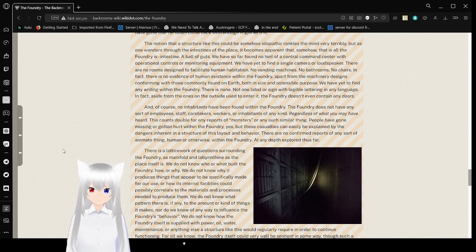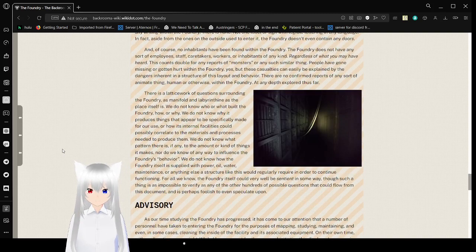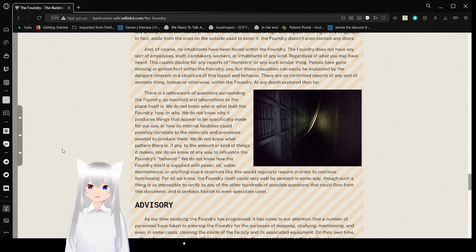We have yet to find any writing within the foundry. There is none, not one label or sign with legible lettering in any language. In fact, aside from the ones outside used to enter it, the foundry doesn't even contain any doors. And, of course, no inhabitants have been found within the foundry. The foundry does not have any sort of employees, staff, caretakers, workers, or inhabitants of any kind, regardless of what you may have heard. This accounts for any reports of monsters or such similar things.